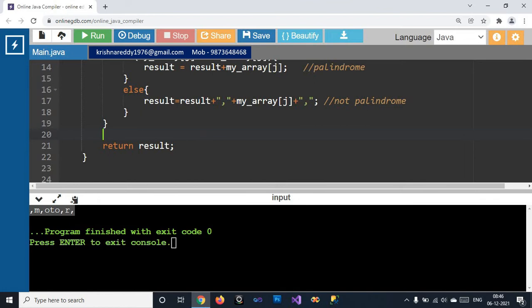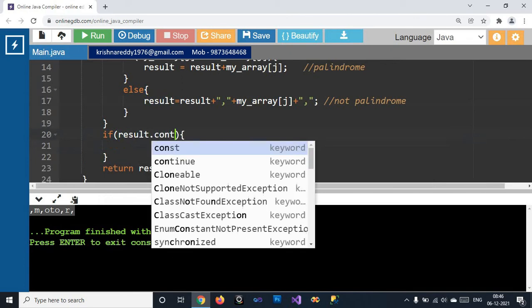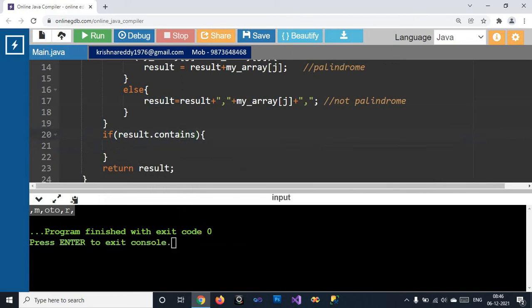If result dot contains comma, then first we remove the comma at the beginning and the ending.